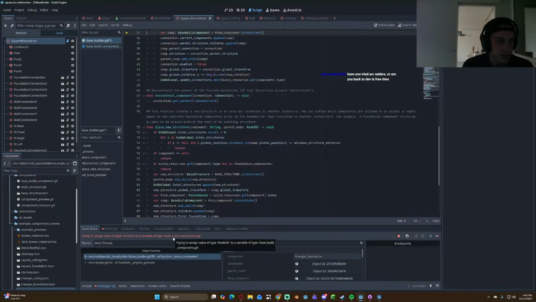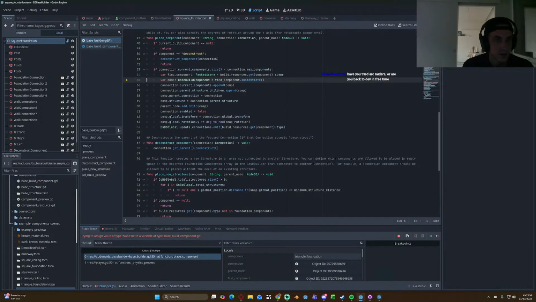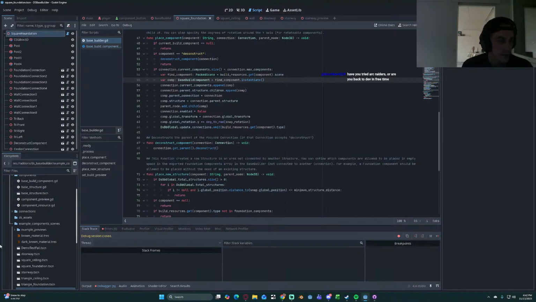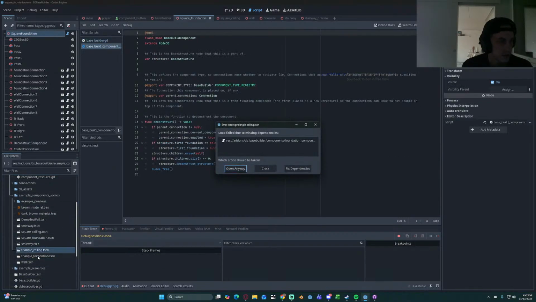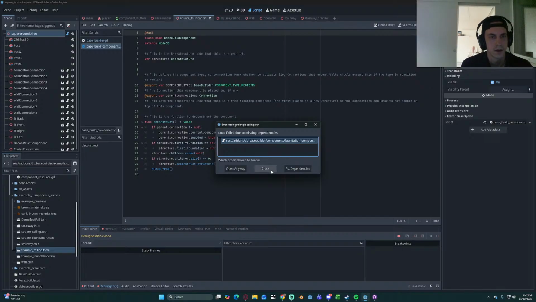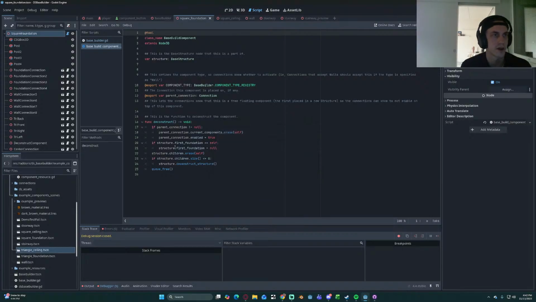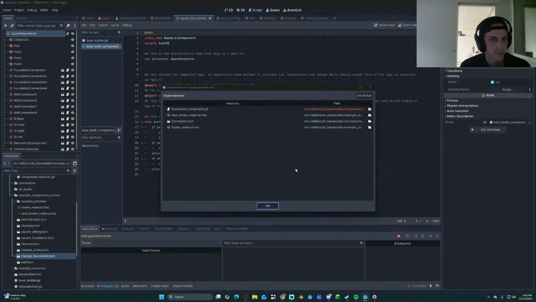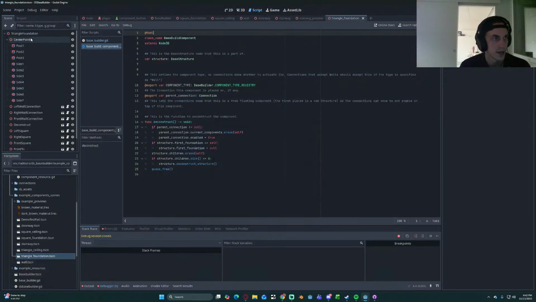Node 3. Triangle. Triangles probably need to be updated. Where? Triangle ceiling. Foundation component. Oh, it's trying to load a foundation component. Fix dependencies. Open anyway.